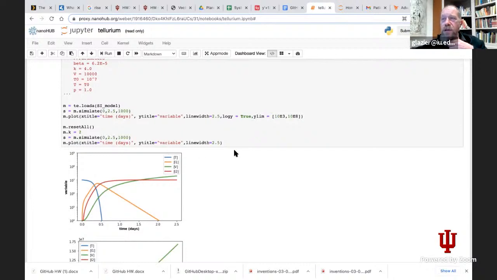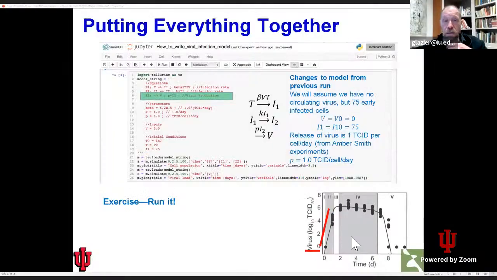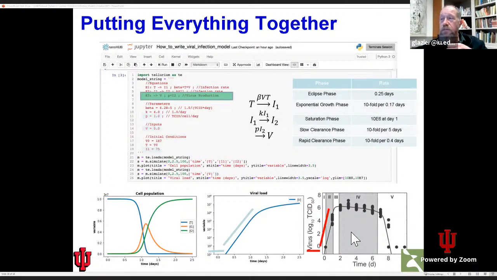So now let's look at the viral load. The viral load starts out near zero. It starts out small. There's a teeny delay at the beginning, and then it goes up exponentially for a while, and then it saturates. Now we could ask, how does that compare to their target picture? Our answer is not fantastic, but it's not totally wrong.